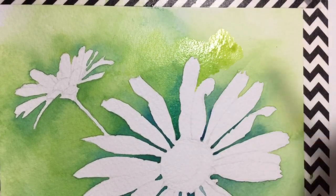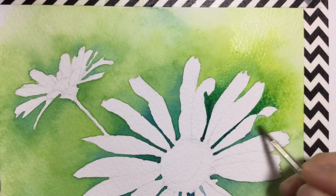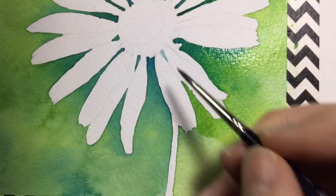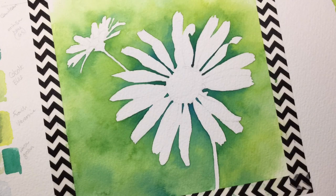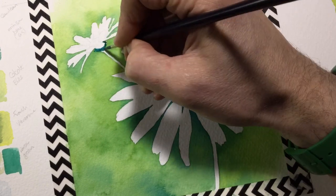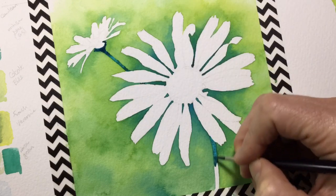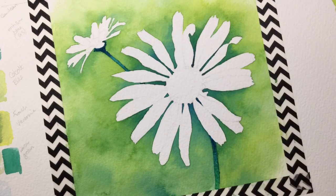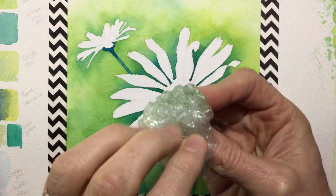The second layer also gives me a chance to use more Windsor blue in those fine areas between petals where I want it really dark, to make the petals sing and stand out with strong contrast. I then mix mostly Windsor blue green shade with a tiny bit of yellow for the dark bluey green of the stalks of both daisies. But the background still looks a bit flat and not dark enough.